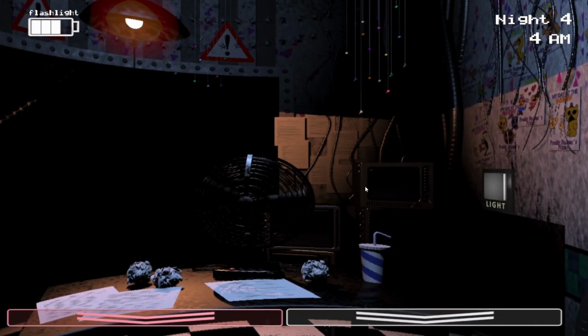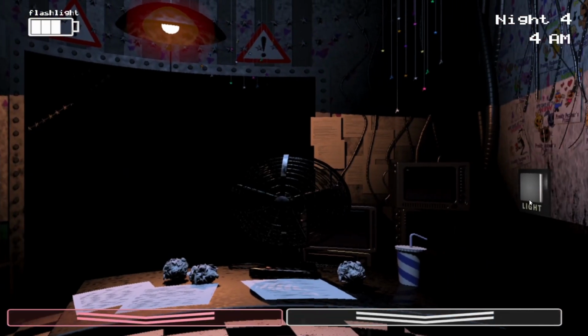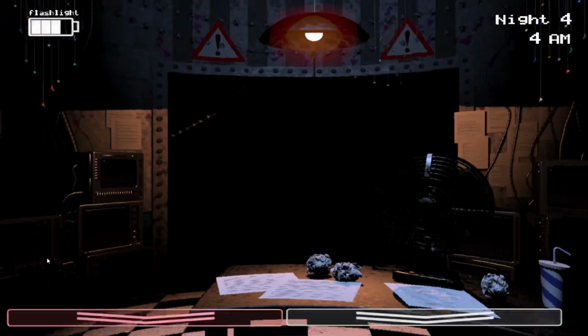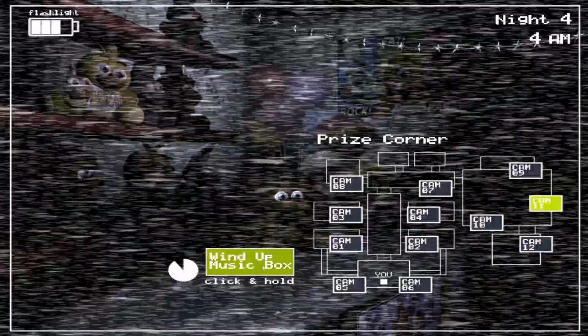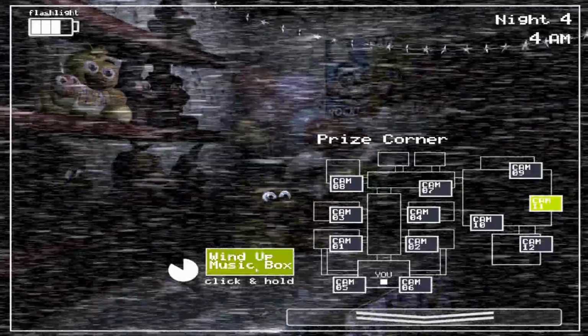FNAF 2 is so chaotic due to having to juggle the countless amount of characters, along with keeping the puppet in check, as failing to do either of these successfully will lead to your death. This really does become a lot harder as the nights progress, as not only do the animatronics become more aggressive, but the music box also begins to wind down even faster, making the game that much more stressful having to juggle all this chaos successfully.